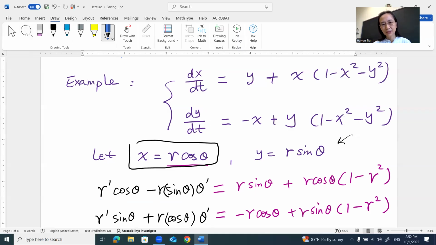the original equation. So the y derivative is also now in terms of r theta, or derivatives of r theta. So we have an equation. So this equation is the new polar coordinate version of the original system. So here you see the original system, right, in terms of x and y. That's the differential equation of xy. But now we have a differential equation of r theta.